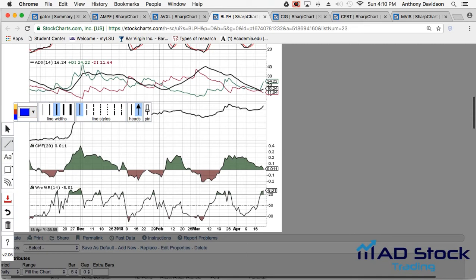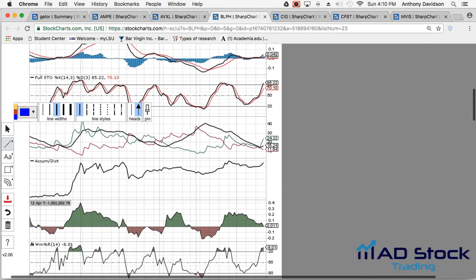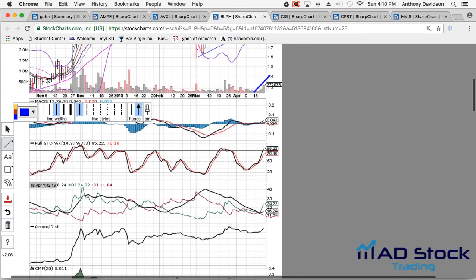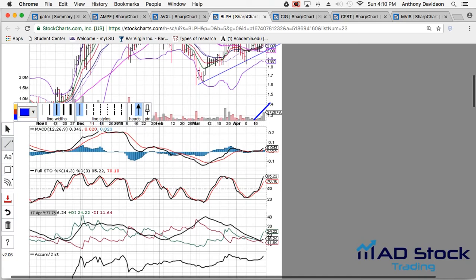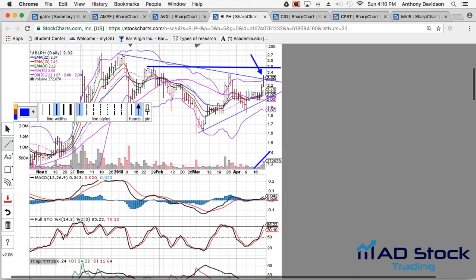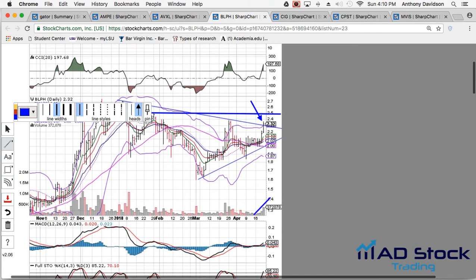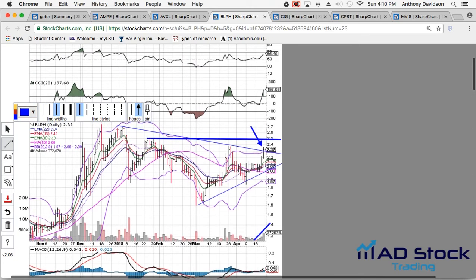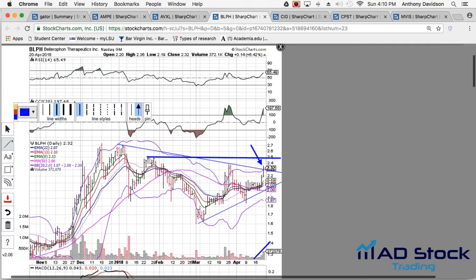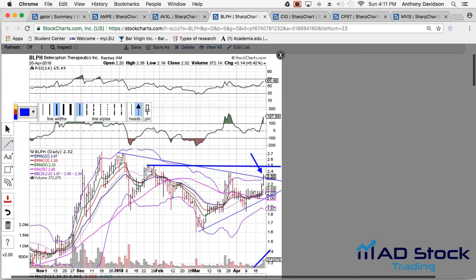So this one, probably looking at, if you're buying this on Monday, getting out on Tuesday, maybe Wednesday at the earliest, because it's close on the accumulation, right there on the edge of the stochastic. This will be a quick in and out, right? Take your 5% and go. Don't try to get greedy, because if we do, you're going to see the price drop because people are going to sell, and that's not a good thing either, right? So this one's more so a quick in and out than holding over till Friday.